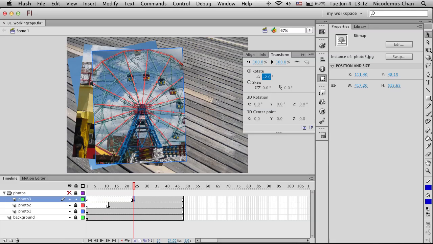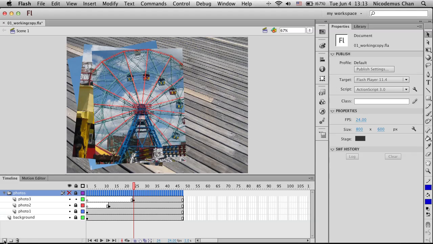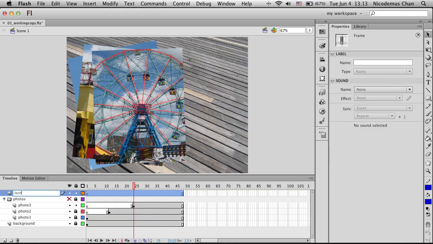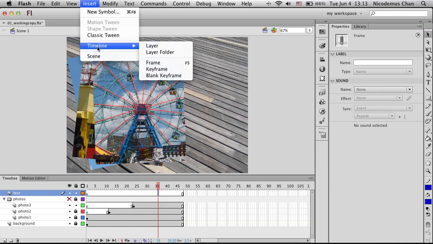The next thing to learn is how to use the tools panel. Now over here, these are our tools in our tools panel. So it helps us to work with all the selecting and use the different tools. Okay, so what we'll do is that we'll learn to use the text tool. So we've got to select the top layer. We've got to create a new layer here. Got to call this text. Come over here, this frame 36. And we got to choose this timeline here, and we got to insert timeline keyframe.